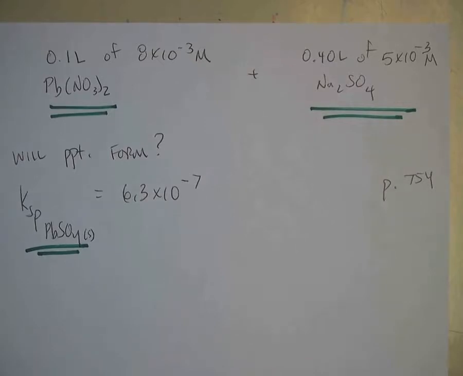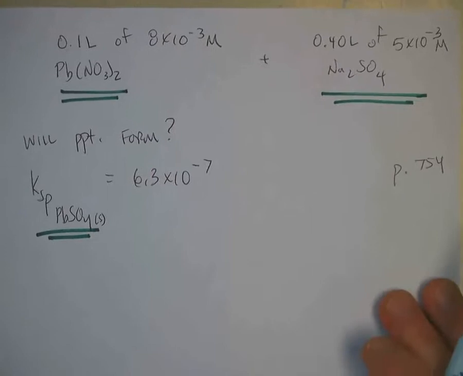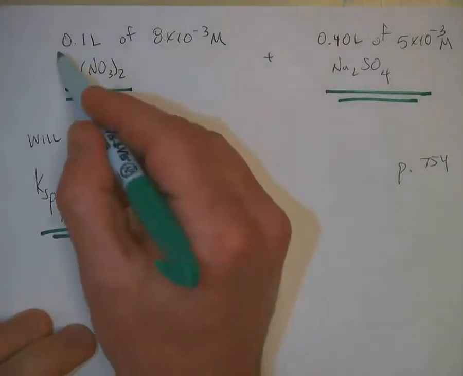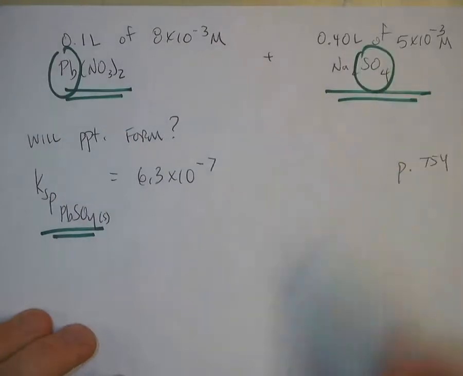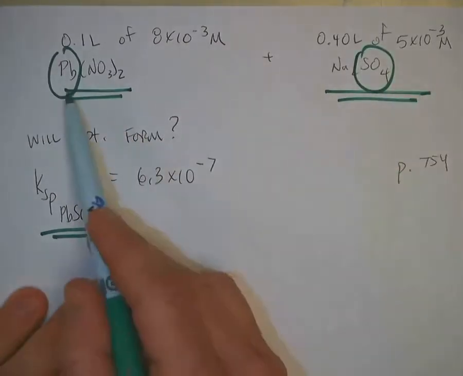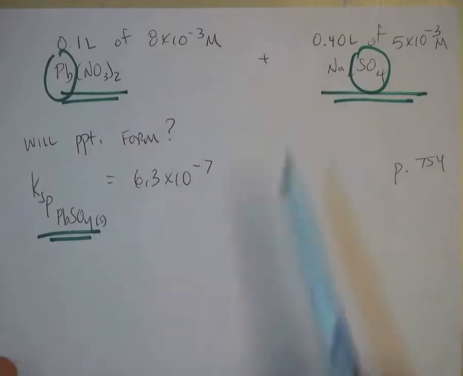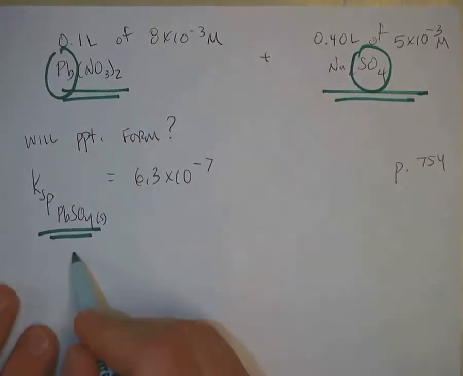Lots of times the KSP that they give you is a huge hint to the equation you should write. Now they try to confound you by giving you 2 or 3 KSPs, but you can usually figure it out. Take a look at these two and ask what thing would form a precipitate from this? Well, Pb and SO4 would form PbSO4, which is insoluble, but Na and NO3 would not, right? Because they'd remain dissolved.